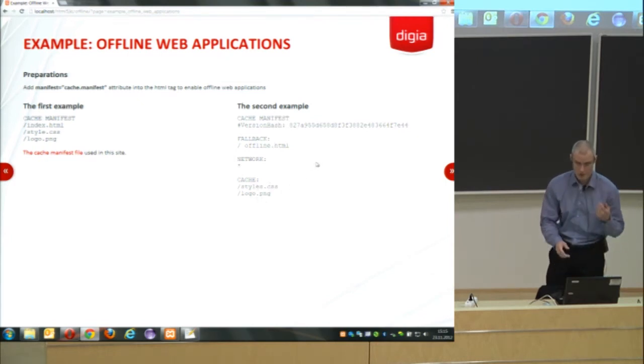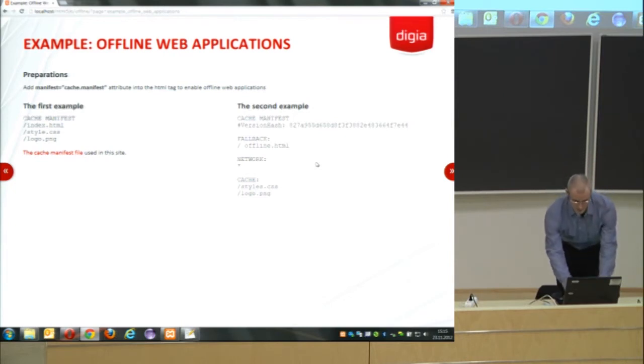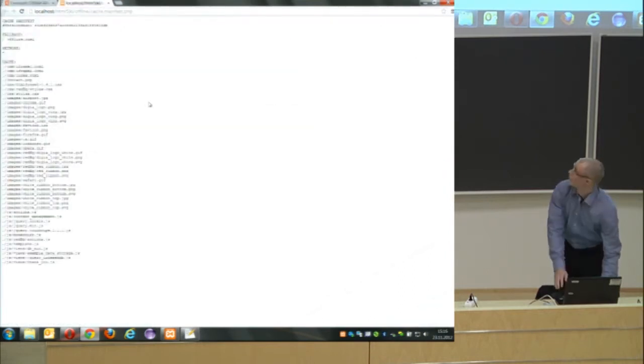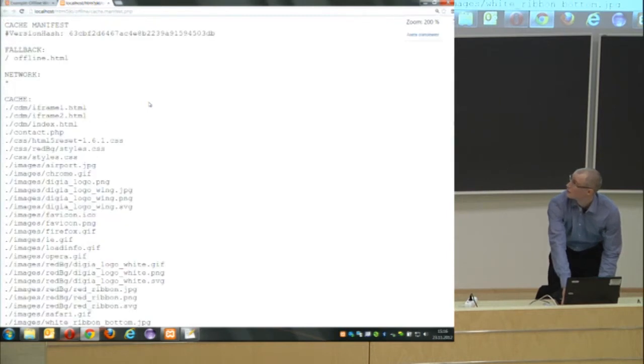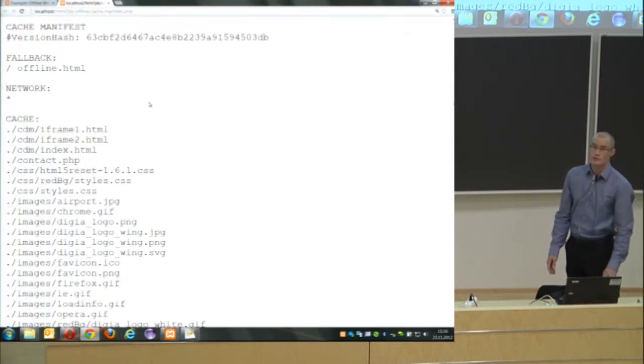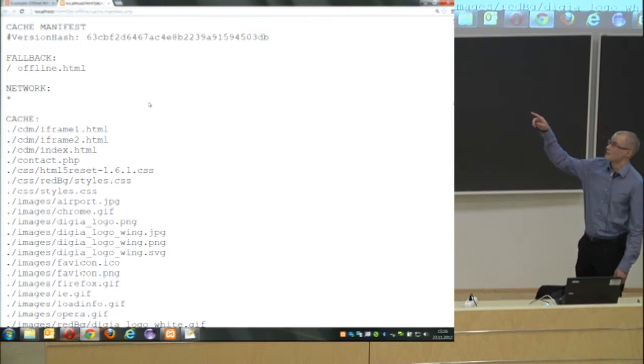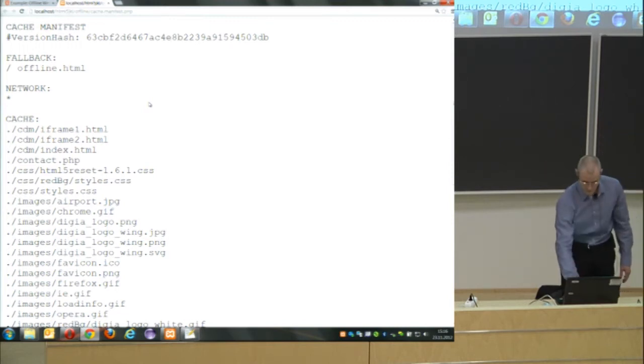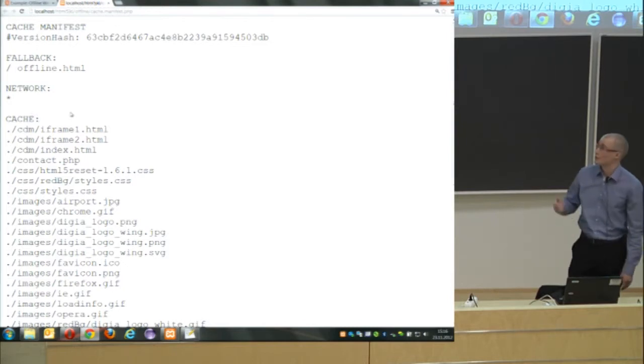So, for example, this is how my own cache manifest file looks. You see, I haven't included any of my pages in the cache.